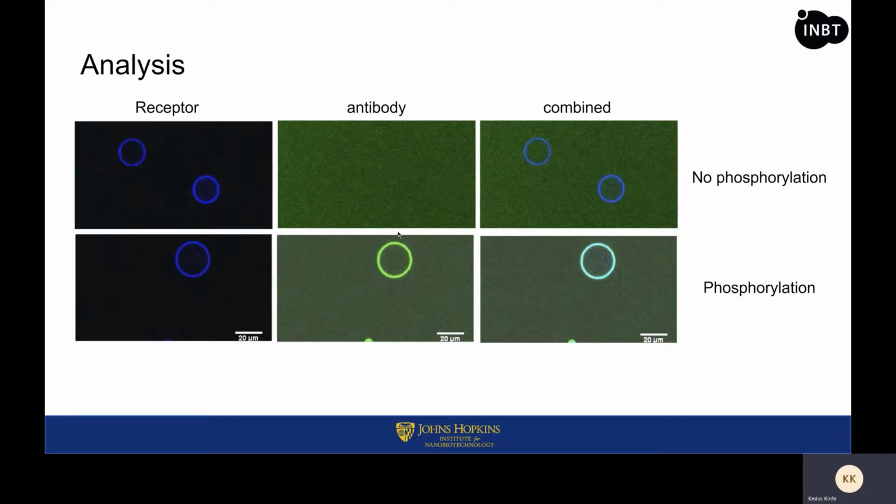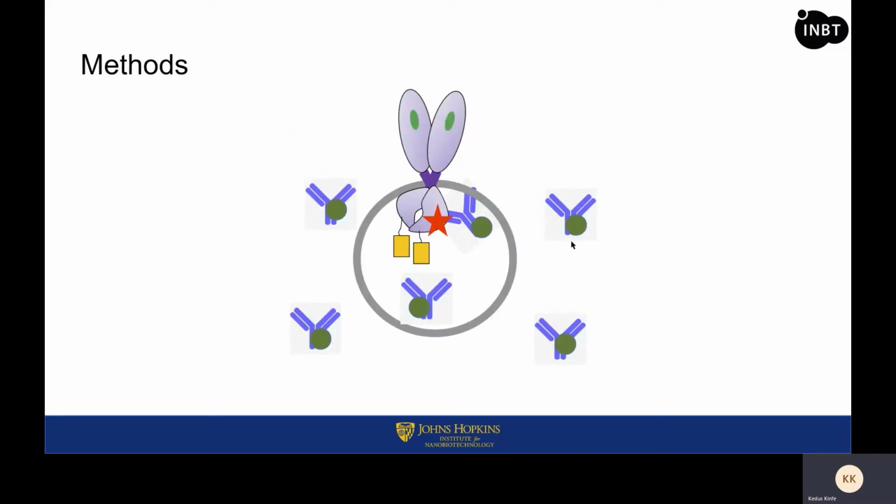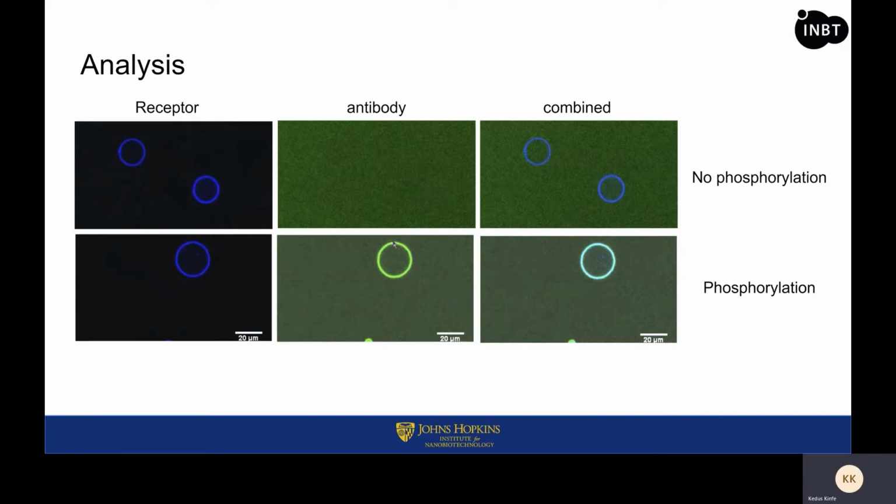And that is what we see in the antibody image when we look for the antibodies, fluorescent proteins, the ones right here. And there's a high concentration of antibodies along the cell membrane, implying that the tyrosine kinase is indeed phosphorylated. Now, in an example of no phosphorylation, we would still be able to see the receptors in the membrane. But when we look for just the antibodies, there is antibody everywhere, but there is no significant accumulation of their concentration, as there's no phosphorylation. There's no tyrosine kinase for them to bind to.